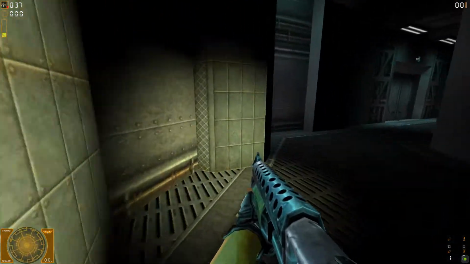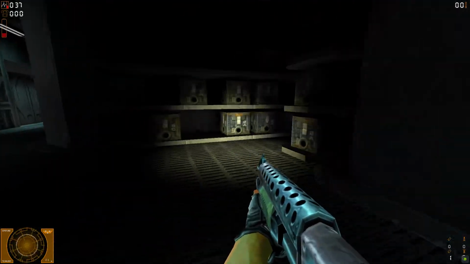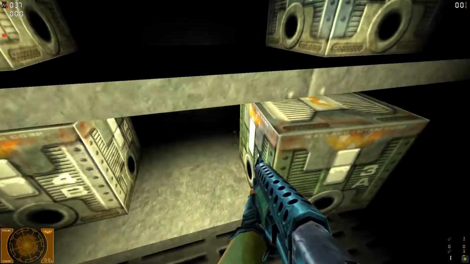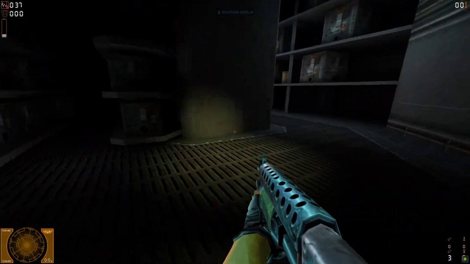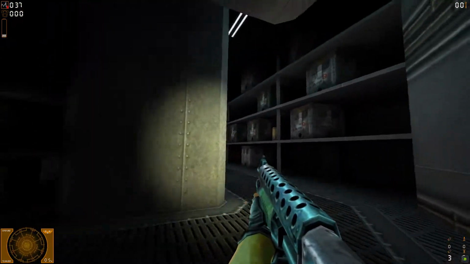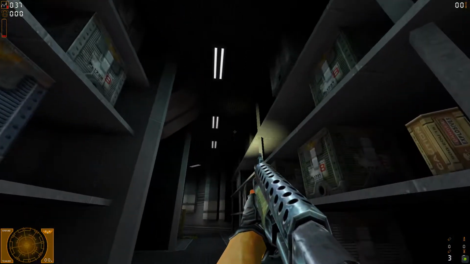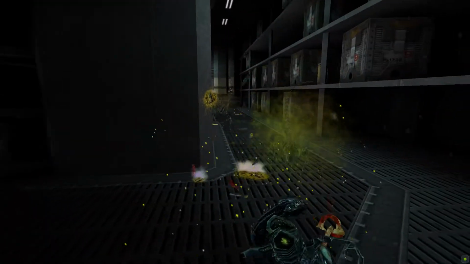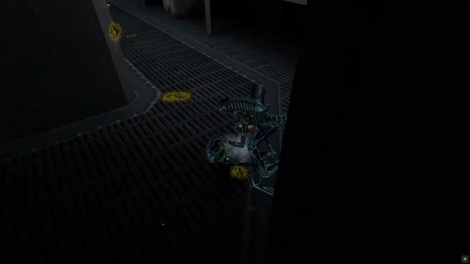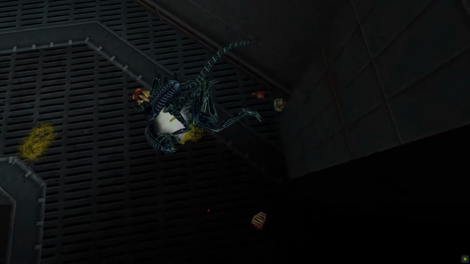Wait, why is it not here now? Or is that another corner there? Well, that was like 16 shells at least. There's two explosive barrels here I could use. Didn't do a fucking thing to him, and he was standing right next to it. Also, I exploded this time.